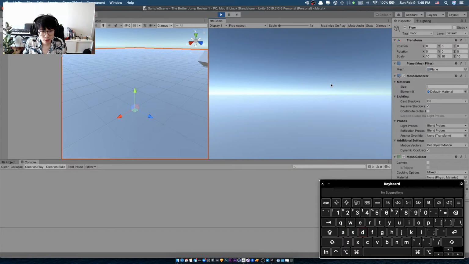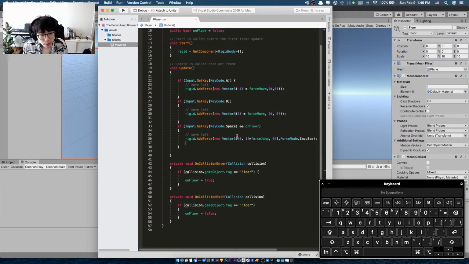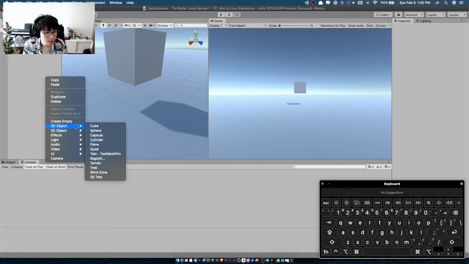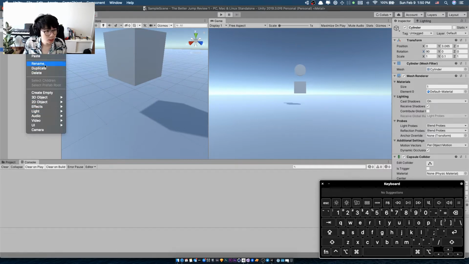Okay, it already works. Yeah, so we have done 2 things, right? And then we're gonna add a coin. Okay, let's do the coins. We use the cylinder here. It's gonna be 0, 1, 2. Rotation X. Okay, we have a coin now. This thing, I'm gonna rename it to coin.